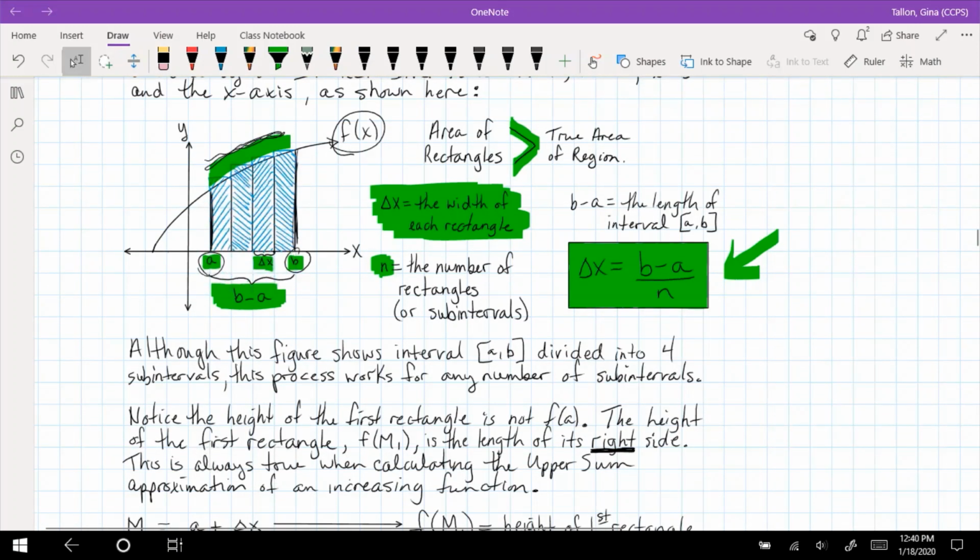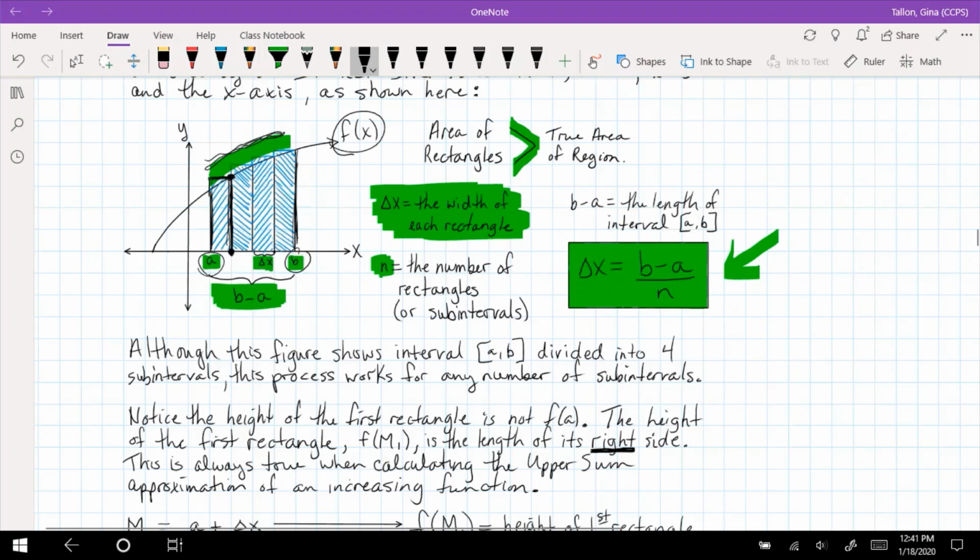Okay, so notice the height of the first rectangle is not f of a. We know that to get a height you have to evaluate the y coordinate, which means you got to plug an x value into the function itself. So the height of the first rectangle looks like it's about this high right here. The height of this first rectangle comes from evaluating this x value down here. So do you see this? This x value that I'm putting a dot on right here, when you put this x value into the function f, you get this height right here, which is the height of the first rectangle. It's a little bit higher than the rectangle should be.